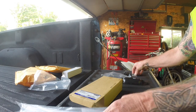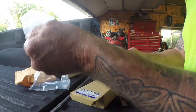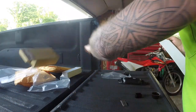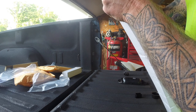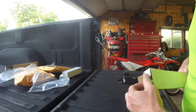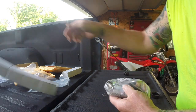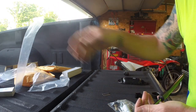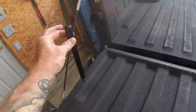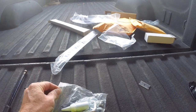And last but not least, we have this piece right here. And this piece is kind of what prompted the whole purchasing ordeal for this. What this is, as he comes back around this side to mow, is a tailgate assist kit for my truck. This is for all second gens, and what you receive is you receive your cylinder and you receive all the hardware you need for this project.